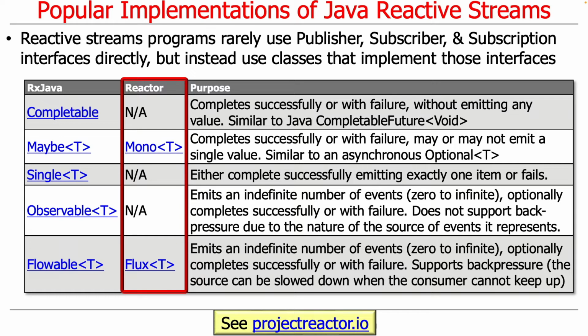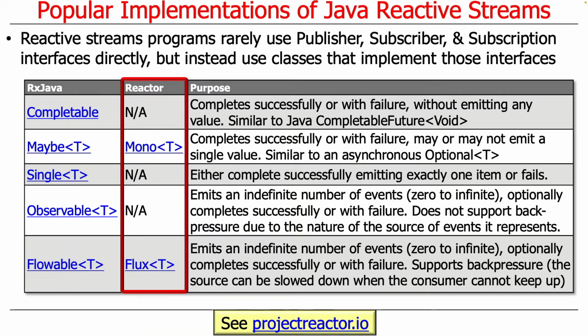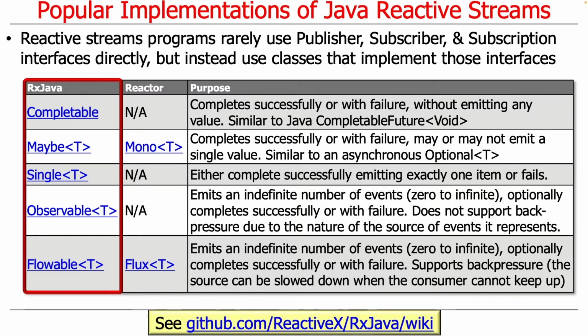There's pros and cons to each approach. RxJava came earlier than Project Reactor, and so there were some lessons learned in Project Reactor that are not integrated as cleanly into RxJava because they came first and they had to endure the slings and arrows of being the pioneers, with the arrows in their back.